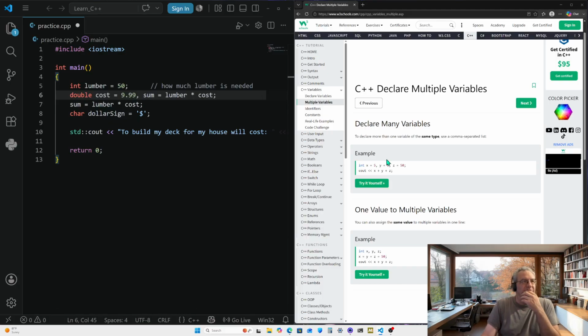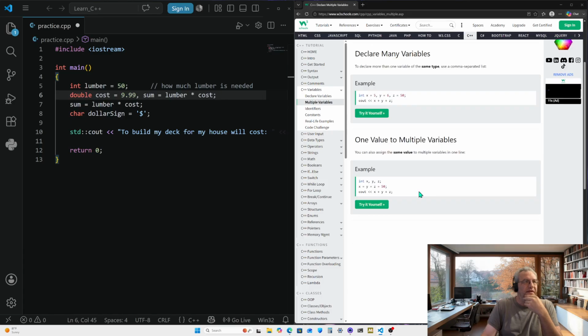But let's see what this says here. To declare more than one variable of the same type, use a comma separated list, and it shows the example right there. You can also assign the same value to multiple variables in one line.